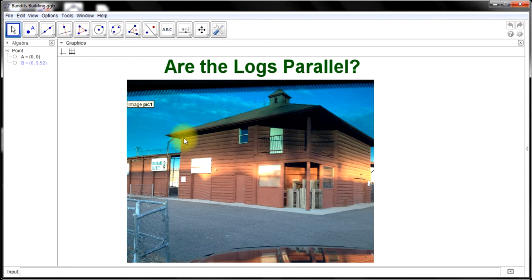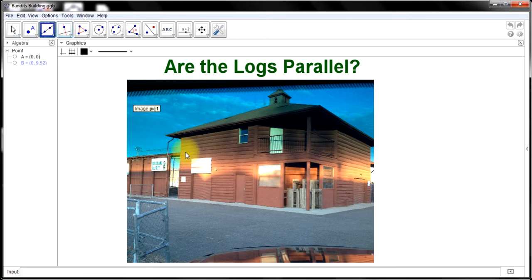I got the word transversal. That doesn't sound right to me. I guess it is. But anyways, this other line that we need to check to see if lines are parallel, I'd like them to get to where they can just use lines already on the building. So, for example, let's check if these logs are parallel here. They could do these logs as well. It's up to them, or these ones. But I'm going to do these side logs here to see if they're parallel.